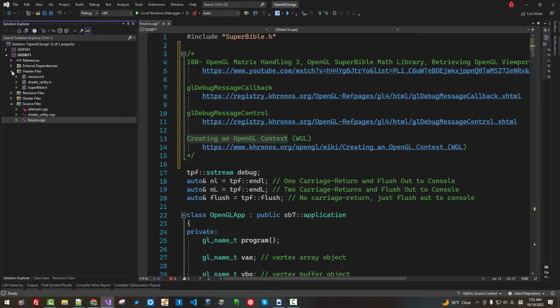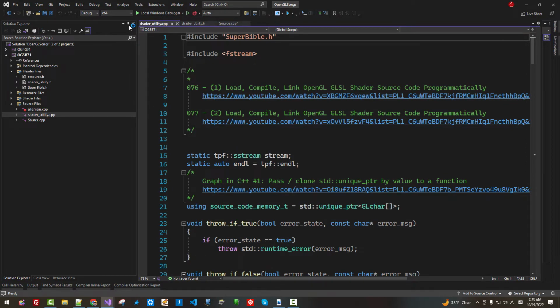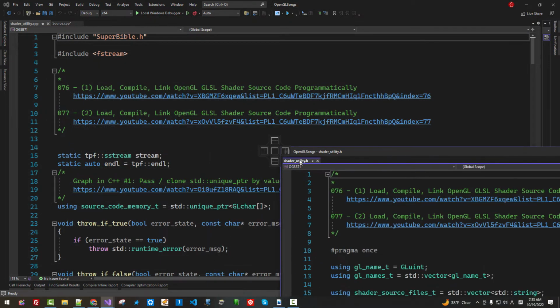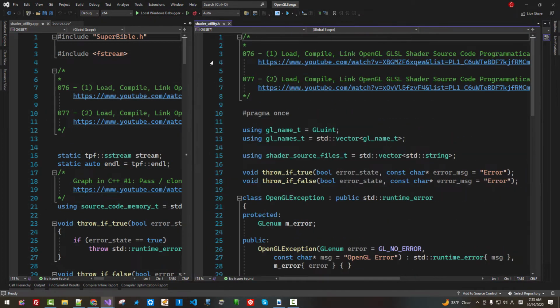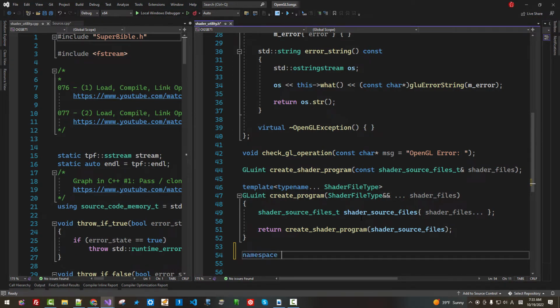From header files, open up shader utility.h, this header file, also shader utility.cpp. I will auto hide and arrange side by side. In the shader utility.h, at the end of the file, we will create namespace gl util.